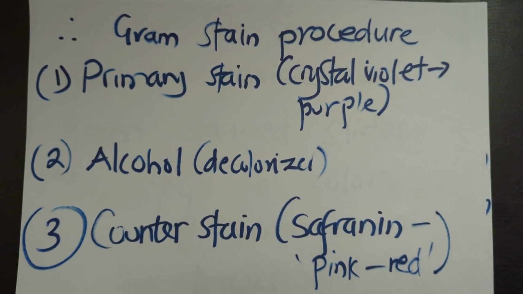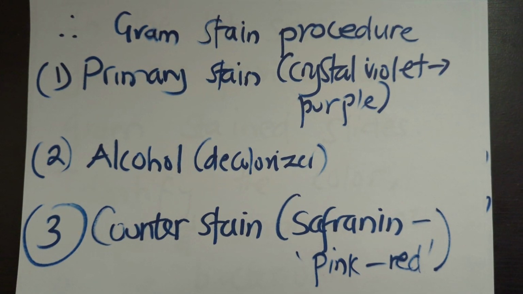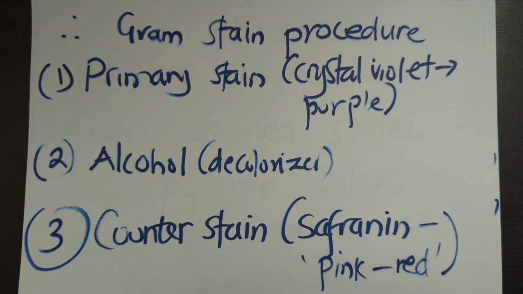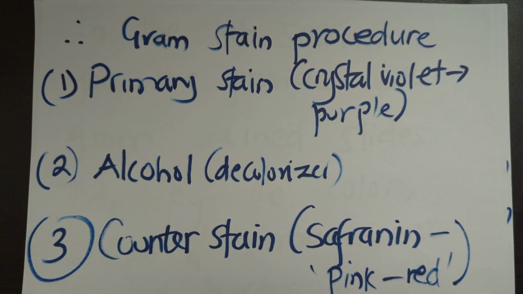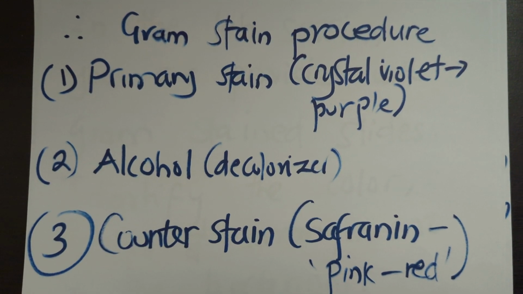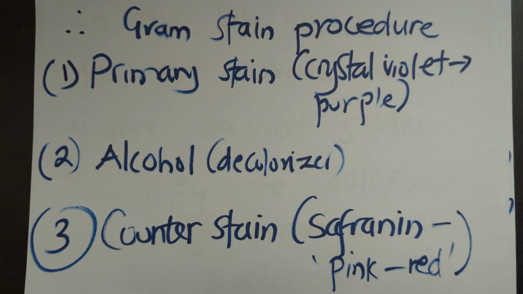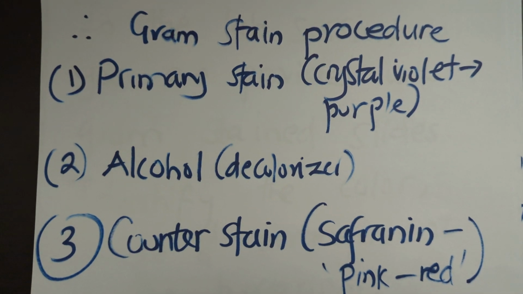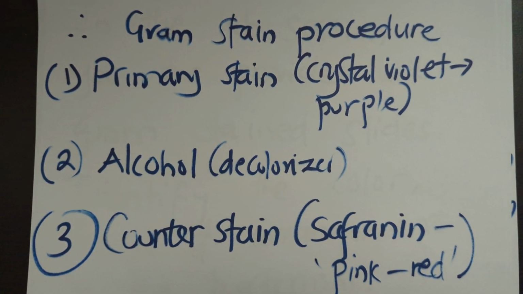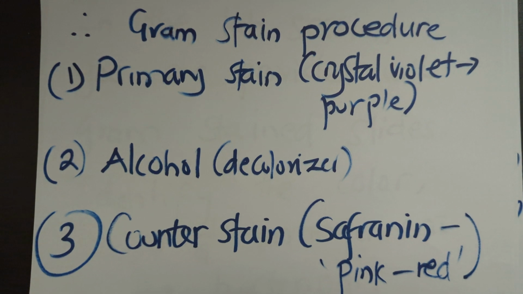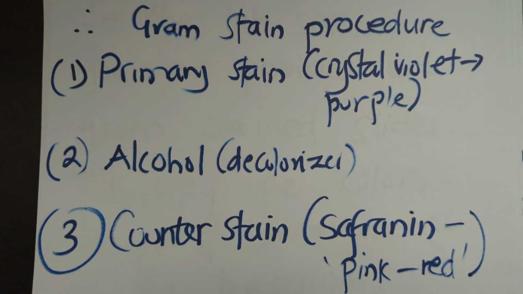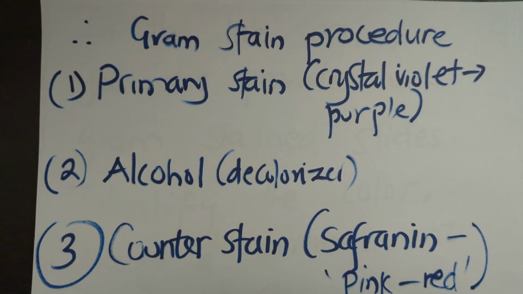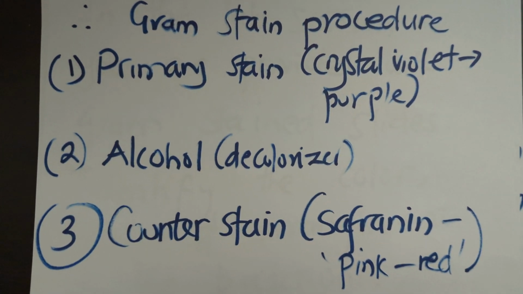So I have my primary stain, which is my crystal violet, which is purple color. I have my alcohol, my decolorizer, and then I have my counter stain, which is safranin, which is pink. Sometimes you can take red as well. Safranin. So those are my stains that you can see, and my alcohol there in the middle. There is a mordant in between 1 and 2, but let's just look at the illustration to consolidate the steps together.